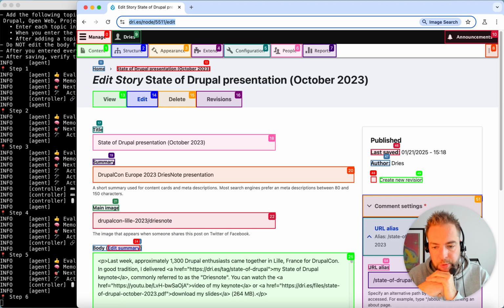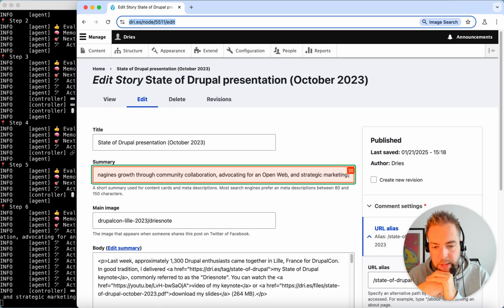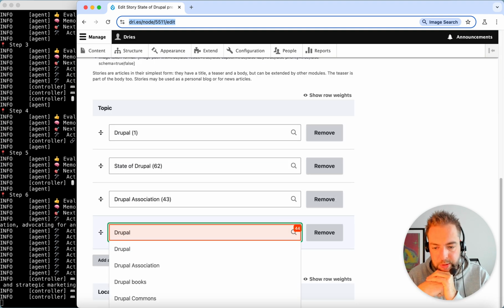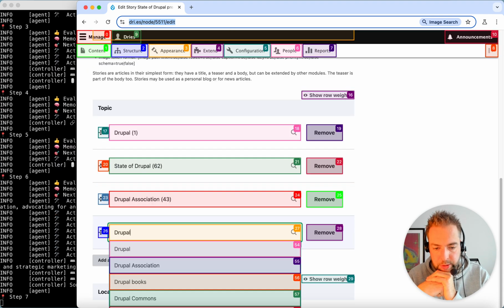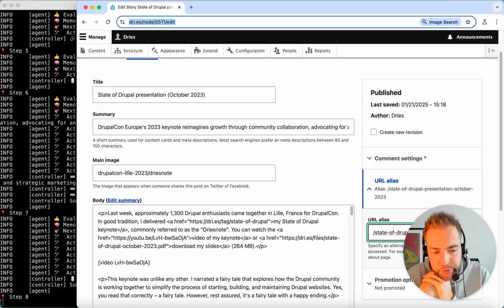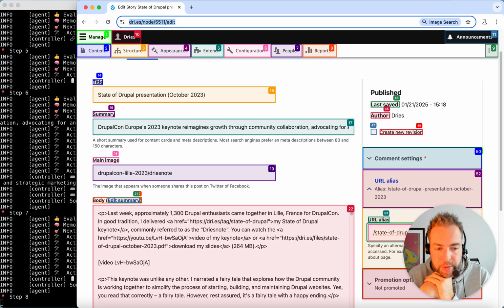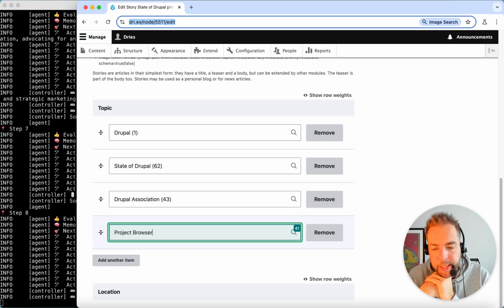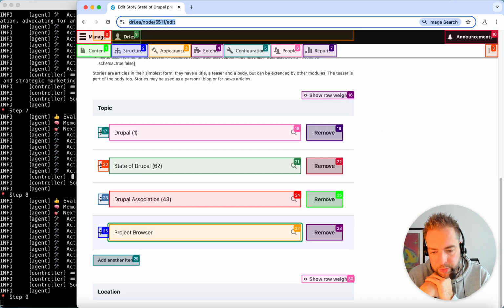And here you can see the old summary, and it replaces the summary with the new summary. And here, you see the drop downs and the suggestions, and so it's going to have to add a bunch of topics. And you can see that each topic needs to go in its own text field. And in order to make this work, it's going to have to click a button, I think it's called add new text field or something, or add new topic. And that's going to be necessary. Add another item, you can see it there. So it will have to learn how to click that in order to add all of the topics.